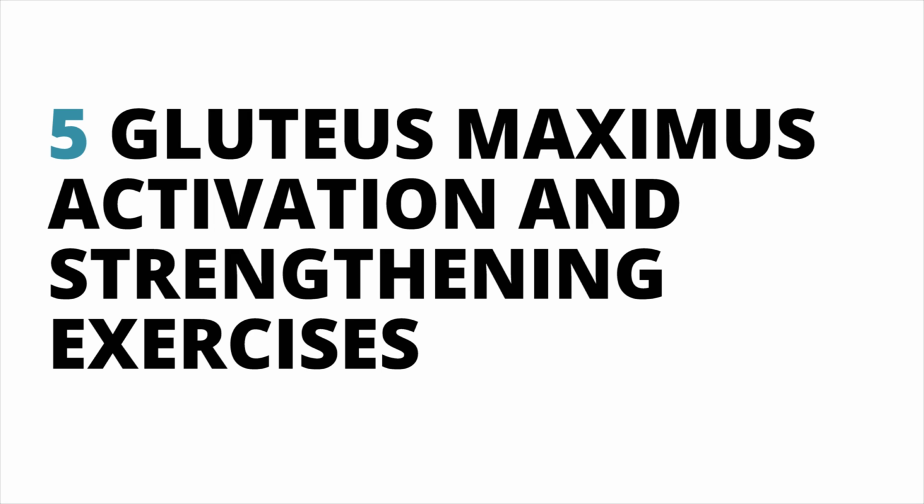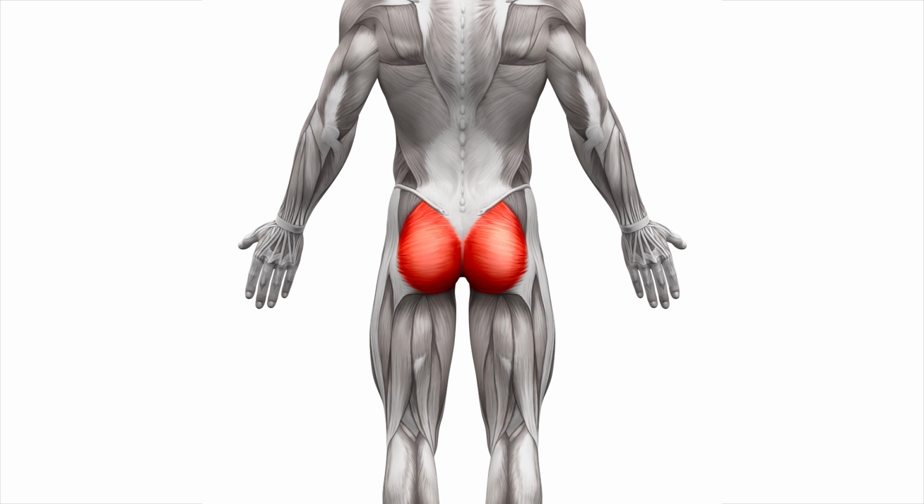Sofia here from CoachSofiaFitness.com, and today I have for you 5 exercises to strengthen and activate the gluteus maximus. So the gluteus maximus is the largest muscle in the body.